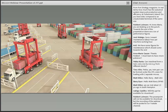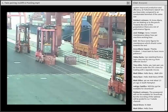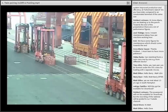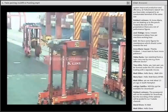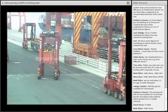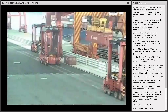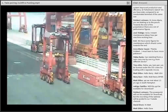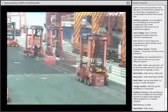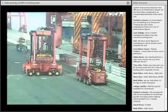And it may be the case that this video may not appear smoothly to some viewers. If not, it will be available on YouTube. I'd just like you to observe the middle crane in this example. So what we're doing here is doing the twin forming. So there's a 20-foot container on the ground. The straddle carrier has come and placed a second 20-foot container right next to the one on the ground. It uses its lasers, highly accurate lasers and navigation system to perfectly align the containers, and then the ship-to-shore crane picks the two up as a pair.